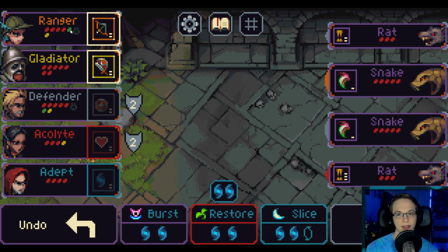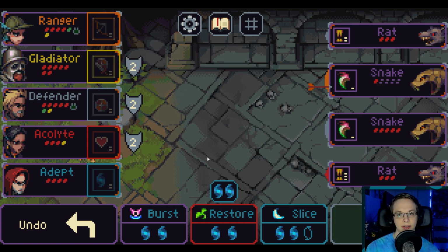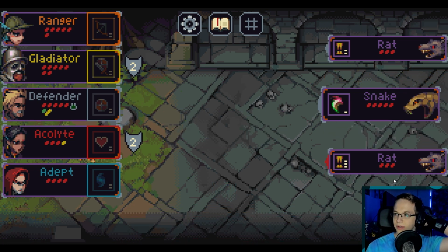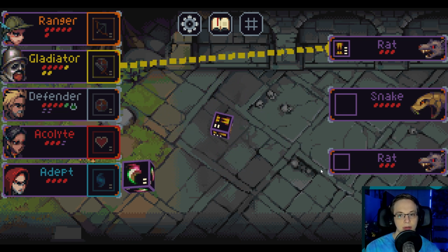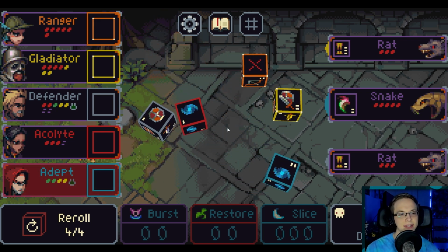Which person do we want to kill? The one that's targeting the ranger? Probably the one targeting the ranger, right? So we'll do that. It's not very optimal, but we'll do that. We overkill by one damage or whatever. But okay, they're killing our adept. We just can't let anyone die. That's the main goal here.